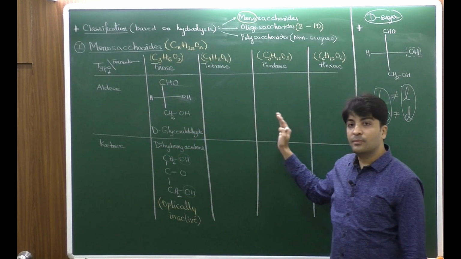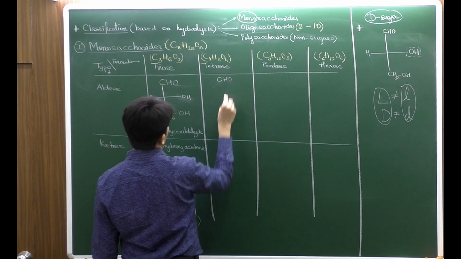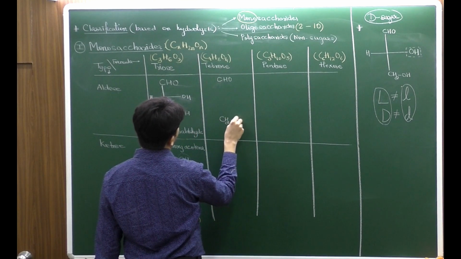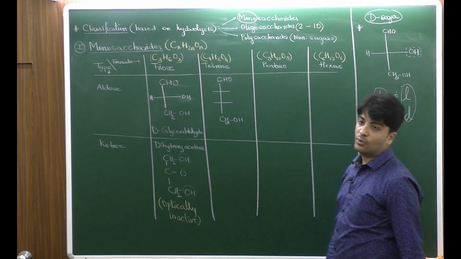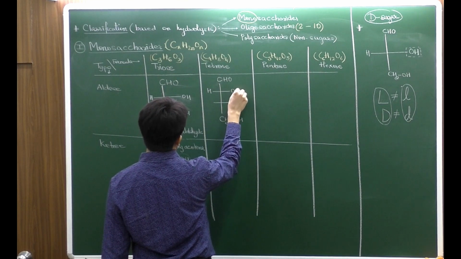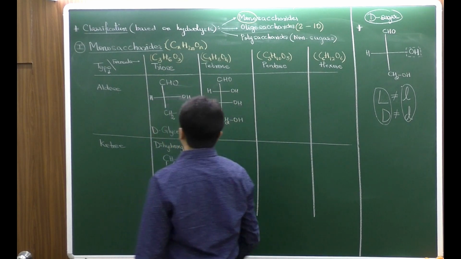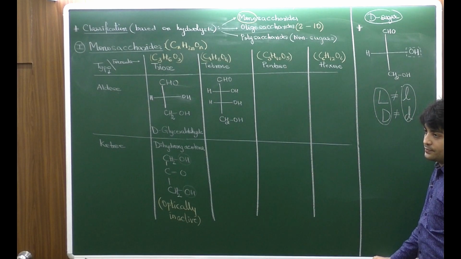Now next structures are simple to reproduce. 4 carbon atoms में the first carbon will always be CHO. Last carbon has to be a primary alcoholic group, and बीच में the 2 carbon atoms would be secondary alcoholic groups, which are going to be chiral. And the placement would be H, OH, H, OH. Now how many possible isomers could this compound have? 4, 2 raised to 2. Correct. If you have n chiral carbons, the number of optical isomers is equal to 2 raised to n. And here 2 raised to 2 refers to 4 isomers.